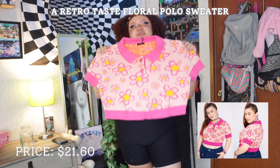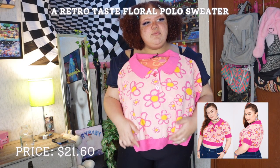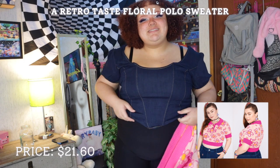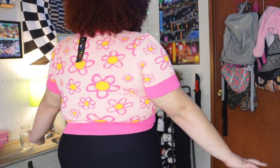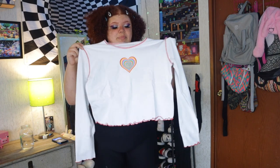This one I figured you couldn't mess up on — I got a few safe pieces, and if this doesn't fit, something is seriously wrong. There's even some space to spare, so I feel like this could fit up to a 4X even. I like how the sleeves are a little longer than traditional sleeves. It's very stretchy, and the print is giving very much Spongebob Bikini Bottom vibes, but overall I really love this — it's super colorful and definitely goes with my style.